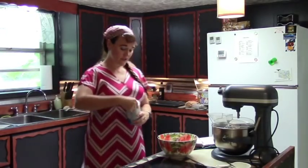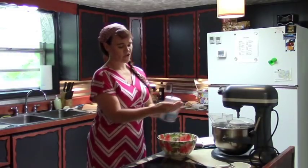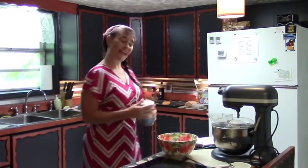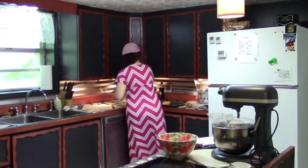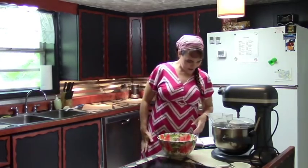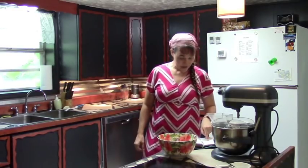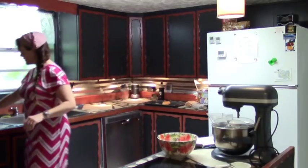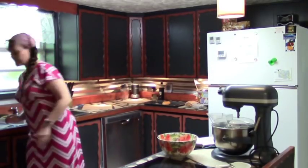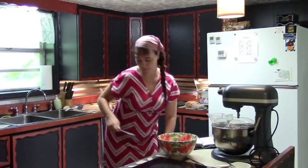Okay, and then we're going to do 3/4 teaspoon of sea salt, and I usually just measure out salt in the palm of my hand. I think that's all for the dry ingredients. Let me just double check. Yep. Okay, so now let's do a 1/2 stick of butter. So it looks like I'm going to be finishing off a stick and then starting another stick.